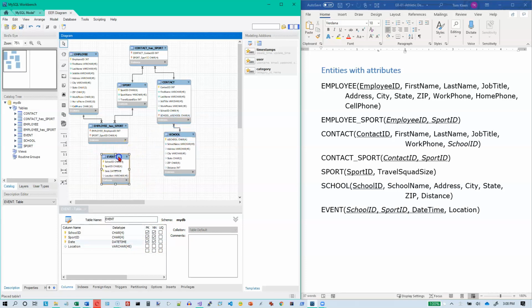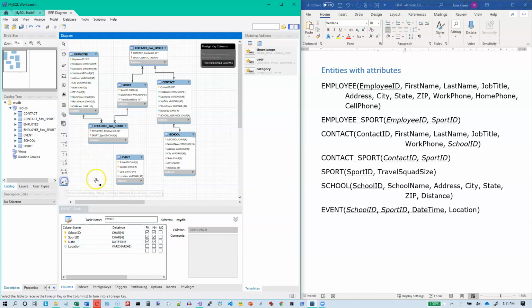So an event has one school, but a school can have many events. And then, okay, now we go from the many side. An event has one sport, but a sport can have many events. So we're going to click, actually, let's do school first. That's the one that's first here. School ID, and it does not add another field for us down there.